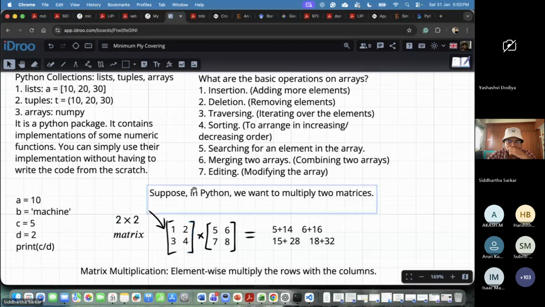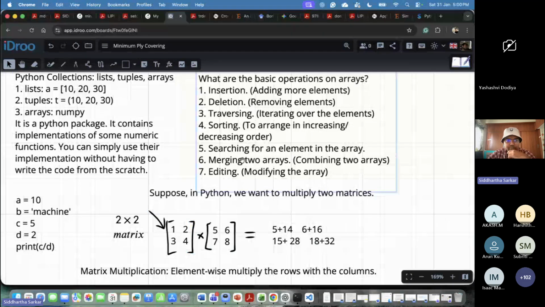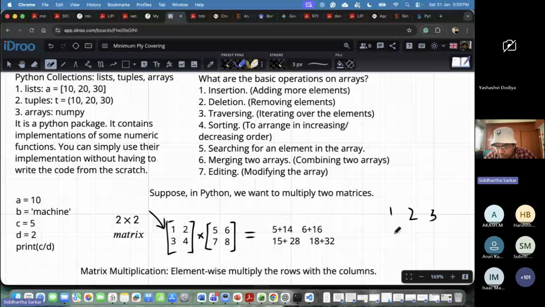Okay, sir. Let me give you an example of a 2 into 3 matrix. Then it will be easier. Suppose I have 1 2 3 as the first row, and 4, oops, I have to use the iPad next time. This is 4 5 6. So two rows: first row is 1 2 3, second row is 4 5 6. Two rows and three columns. First column is 1 4. Okay, this is not looking like 4, but I wanted to write 4.